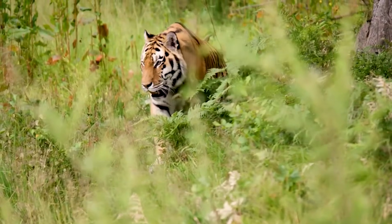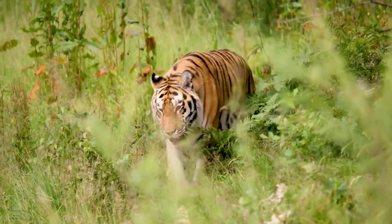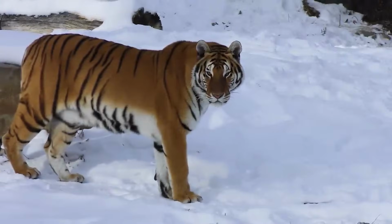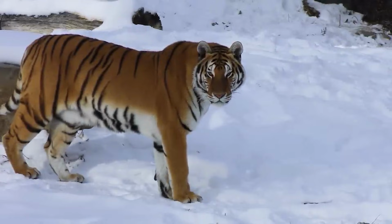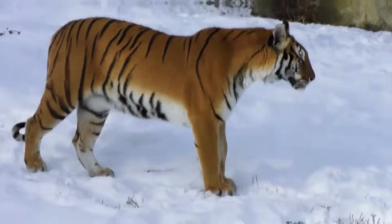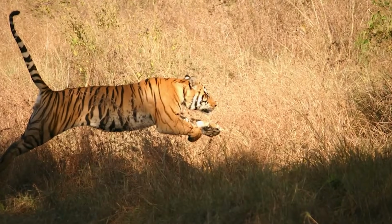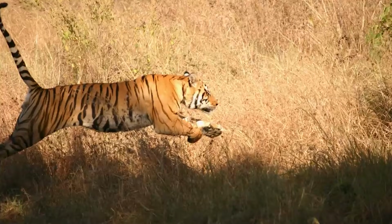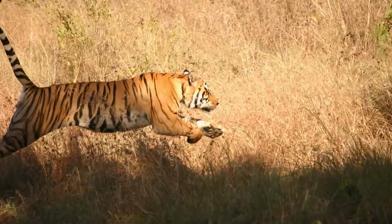They are most active at night, when their wild ungulate prey are most active, although they can be active at any time of the day. Tigers prefer to hunt in dense vegetation and along routes where they can move quietly. In snow, they select routes on frozen riverbeds and paths made by ungulates, or anywhere else that has a reduced snow depth. Tigers have tremendous leaping ability, being able to leap from 8 to 10 meters. Leaps of half that distance are more typical.